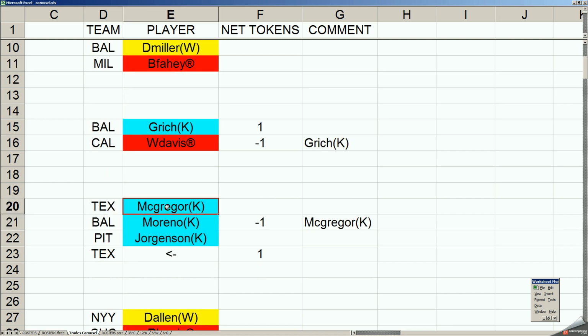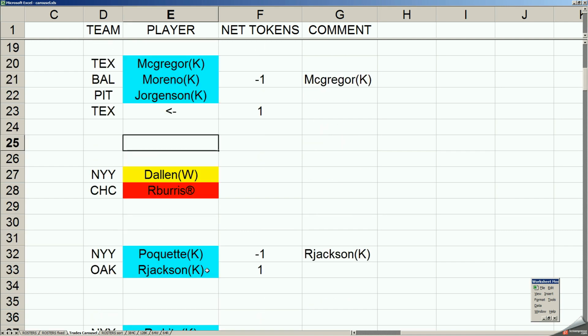The next move, Baltimore immediately ponies up the token as the Texas Rangers take the rookie McGregor card, who had like 15 innings. They send McGregor to Baltimore. Baltimore sends Omar Moreno to Pittsburgh, and Pittsburgh sends Mike Jorgensen to Texas. So I award, since Texas could have kept McGregor, which would have been a smarter thing to do, I awarded Texas the token. I deducted it from the Orioles, and Pittsburgh was a cancellation. They net nothing as far as tokens go. So in these two moves, Baltimore is back to normal. They gained a token, then they lost it right there.